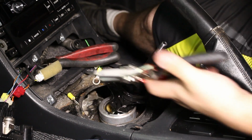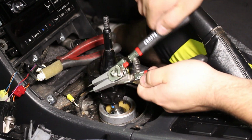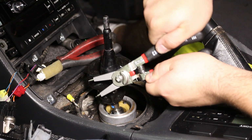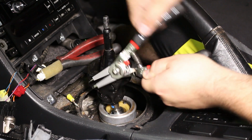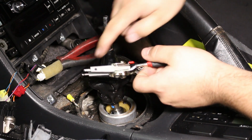You need snap ring pliers, and you're gonna need them to squeeze. And actually, I have this pretty badass set right here. As you can see, squeezing the handle, it's spreading. Flip of a switch, it's closing it. So they're reversible and the tips are interchangeable.